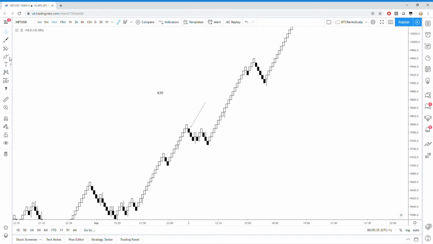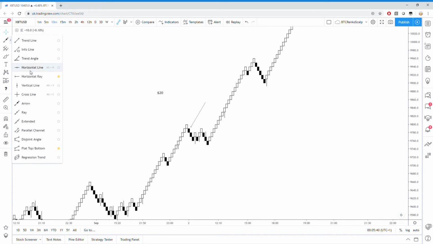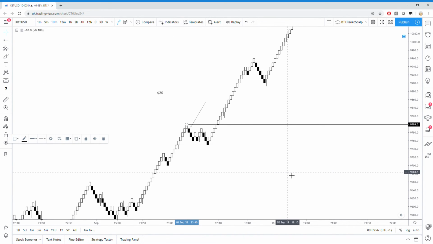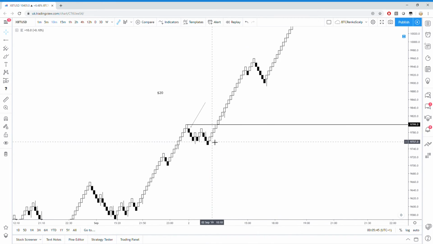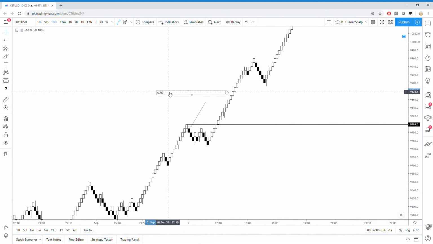So if we think about what's actually happening to price contained within these bricks. If we're up here at 9799, what actually needs to happen is price needs to reverse a full $10 to get down to the bottom of this brick. It then needs to reverse another $10 to get down to the bottom of here. So actually it's a $20 move. It's $10 from the white brick all the way down to the bottom of the white brick, and it's another $10 to then print this fresh black brick here.